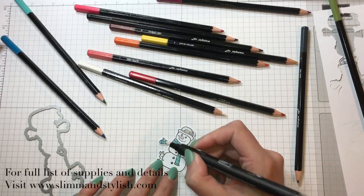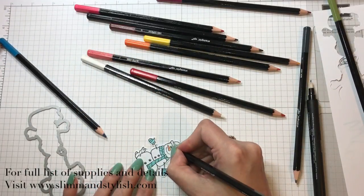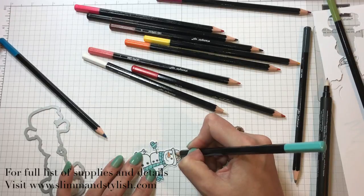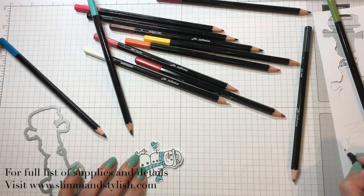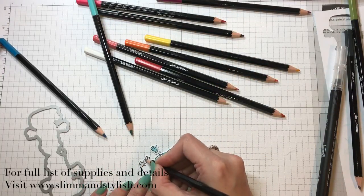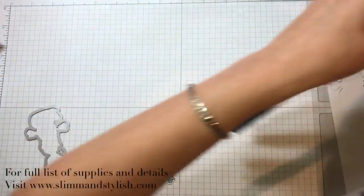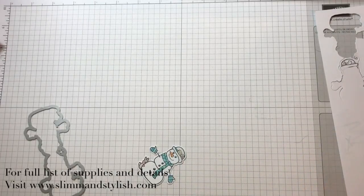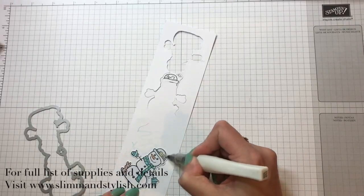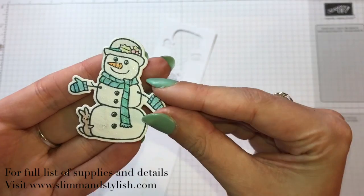I'll do his nose in orange and give him some proper blue eyes so they're gleaming, and a blue band on his hat. He's got a magic scarf and gloves! Finally just color the bunny in. This is all I did with the reindeer - I used the watercolor pens and the blender tool to color that in, then came across with the Wink of Stella. I wasn't even tidy - I just went straight over all of it to give it that gorgeously glittery effect. I'm going to leave that to dry.